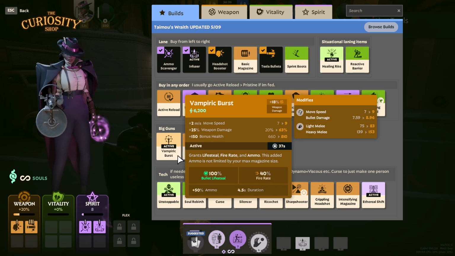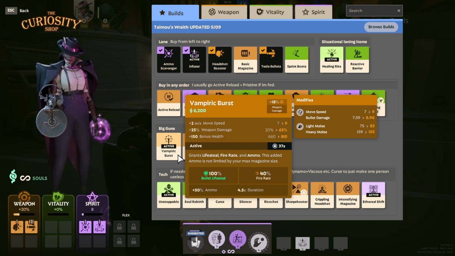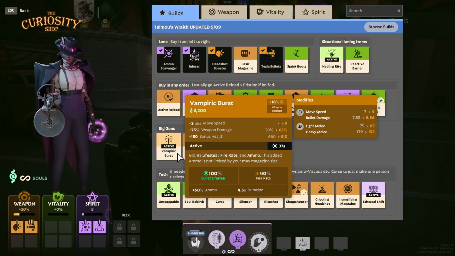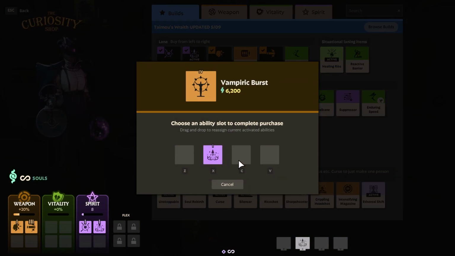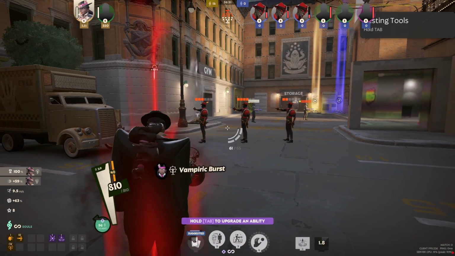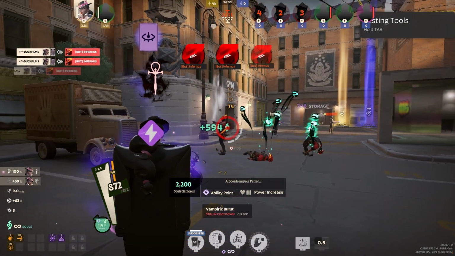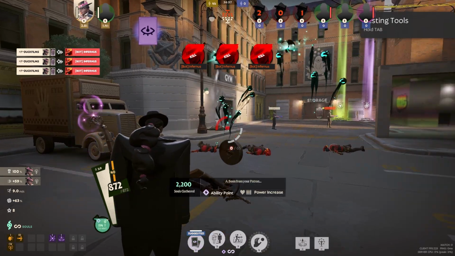Vampiric Burst. Vampiric Burst is a really great item in general. A lot of characters should be using this, but you get move speed, weapon speed, bonus health, and you get a ton of lifesteal, fire rate, and ammo. Again, you're building for ammo and your weapon, so if you pop it, it goes from 65. It's just a great item to have.